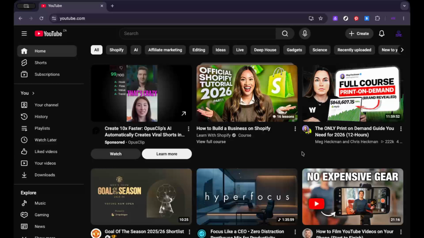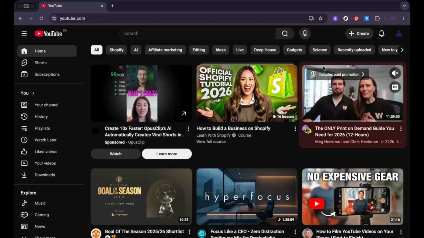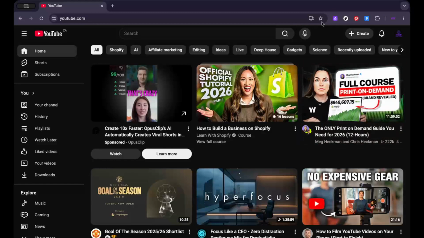your own computer. First, open your preferred web browser on your PC. This process works best in modern browsers that support installing sites as apps, such as Chrome or the new Microsoft Edge. In the address bar at the top, type in youtube.com and press enter. This will take you to your YouTube dashboard, which is simply the main YouTube page you see when you're signed in. Once your YouTube dashboard is open, look closely at the top of the browser window, specifically around the address bar where the URL is displayed.